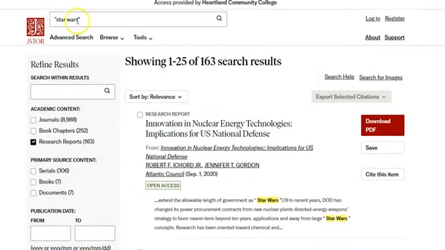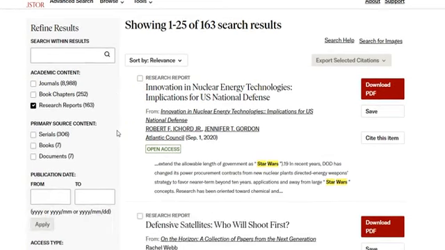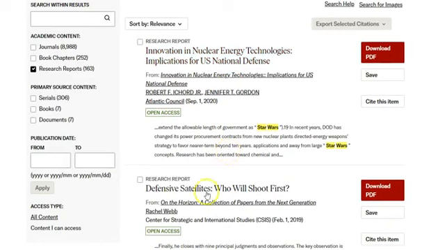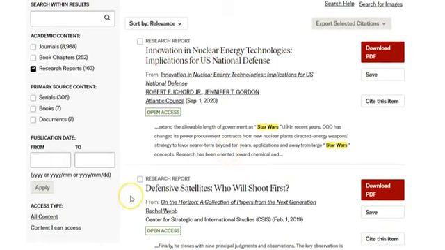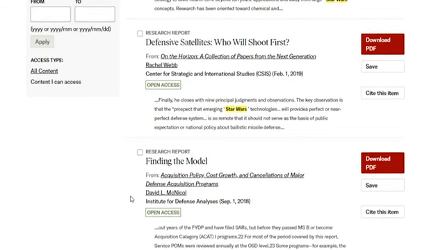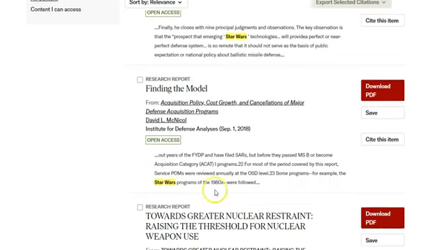We did put this in quotations, but keep in mind that Star Wars is a popular film series and universe, but it's also a term used with nuclear energy and obviously with the stars. There are different terminologies as to defense programs that this was referring to.